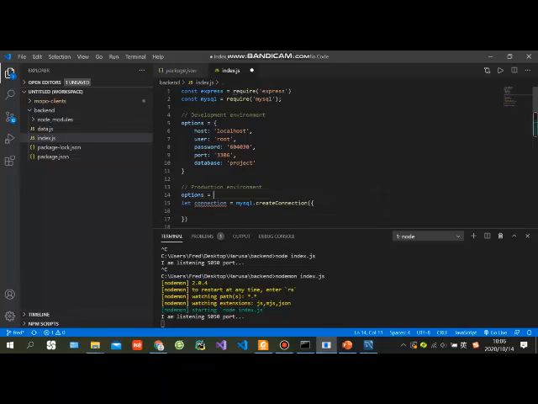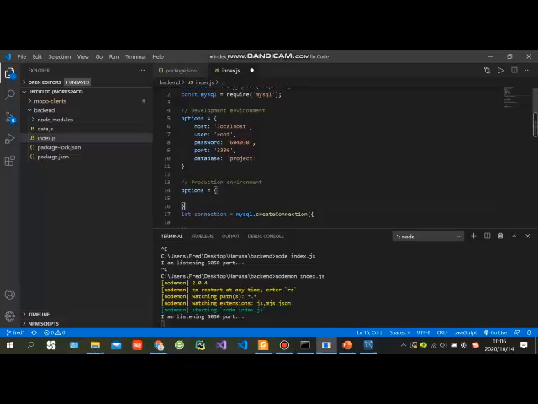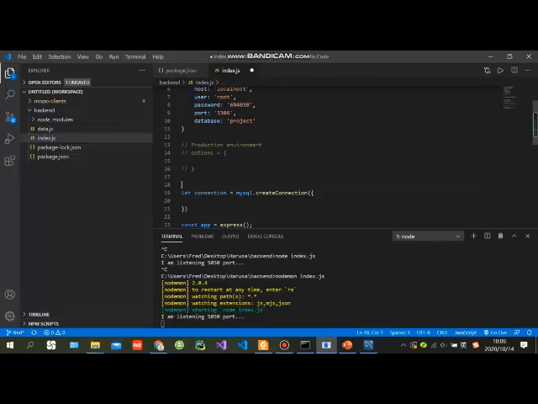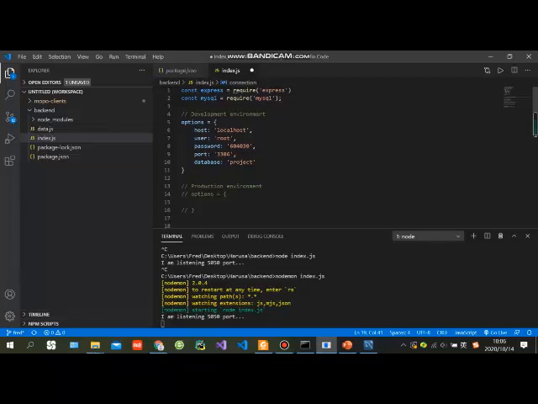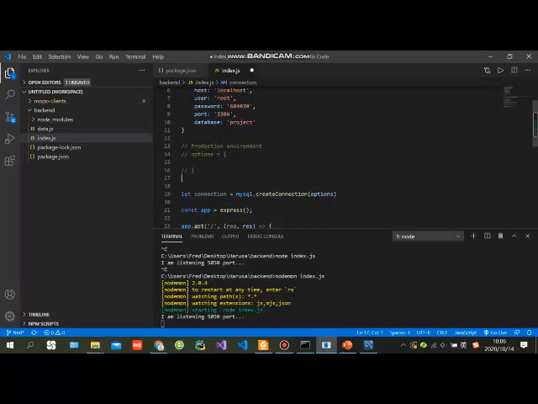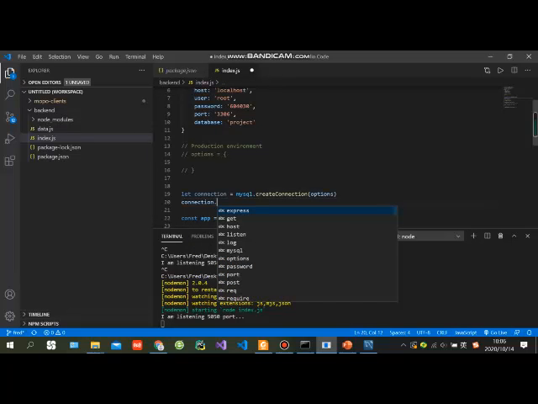Maybe after I finish this locally, I need to deploy online, so there will be an environment named production. Anyway, I'm going to create new options, maybe another host, another user, and another password, but I'm gonna leave it here.